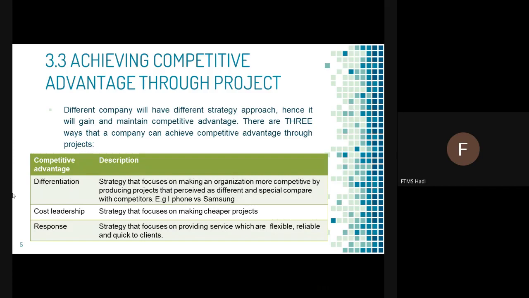For example, iPhone versus Samsung. iPhone is the only one with a project that came out with iOS, and Samsung is using Android. As far as iOS is concerned, none of the companies have been able to imitate iPhone so far with the originality. If there are any, maybe they are pirated, which cannot outsmart them. So differentiation means the specialty or differences, or maybe, let's say, a housing project.